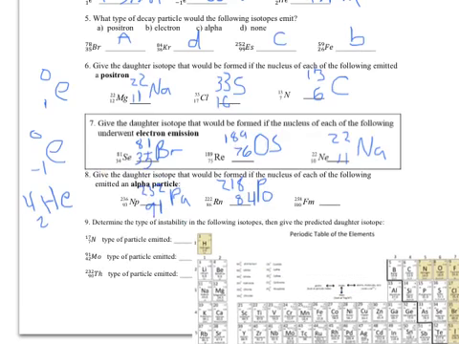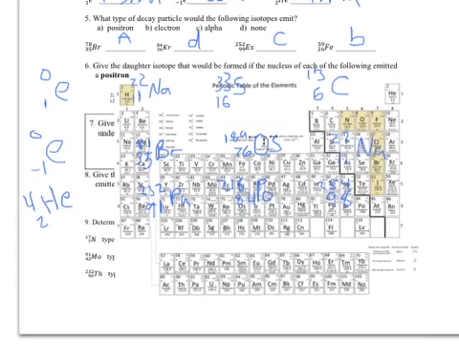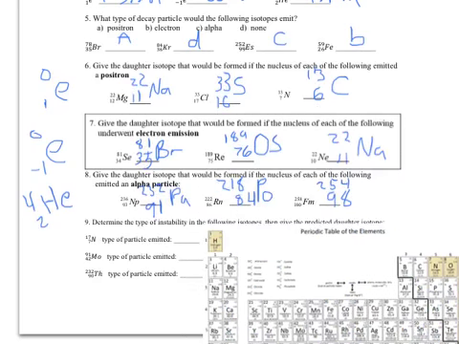Alright. Now the next one is fermium 258. So that 258 is going to go down by 4. So the mass goes down by 4, giving me 254. And the bottom number, 100, is going to go down by 2. So that's going to give me 98. And you would think I know what element 98 is. I don't. It's one before Einsteinium. I know that. Let's see what it is. Element 98 is, there it is. It is our old friend Californium, Cf. So we're going to put a Cf here.